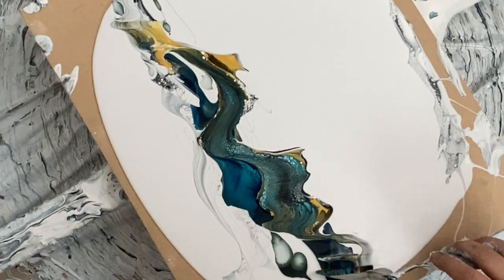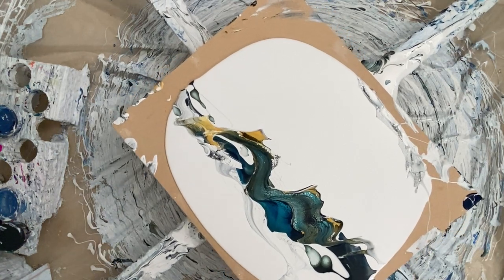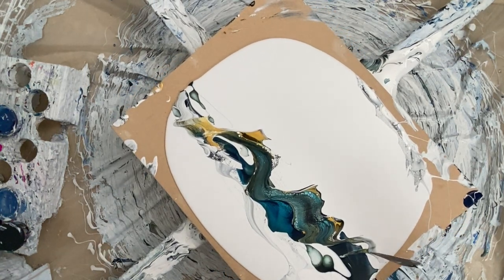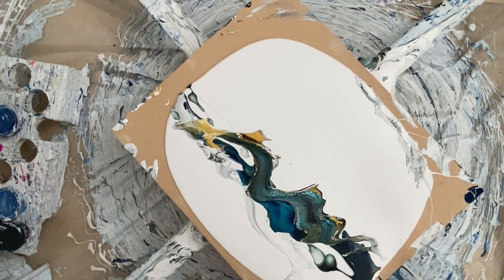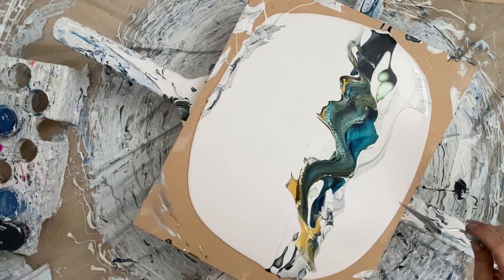When you scoop up paint and drag it out, make sure you don't pick up too much of the pillow paint. That way you truly just move the composition and not the white below.